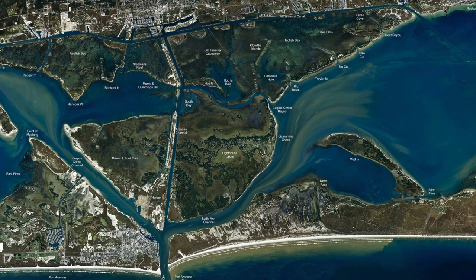The redfish this week are really starting to stage up here on the north and the south end of the jetties. Get out here in about 25-30 foot of water and put your weight right on top of the hook and work it right on top of them rock structures. You'll see that depth contour change. We've been using live mullet, cut menhaden, or cut mullet. A lot of redfish coming in and out of the jetties right now staging up for their migration.